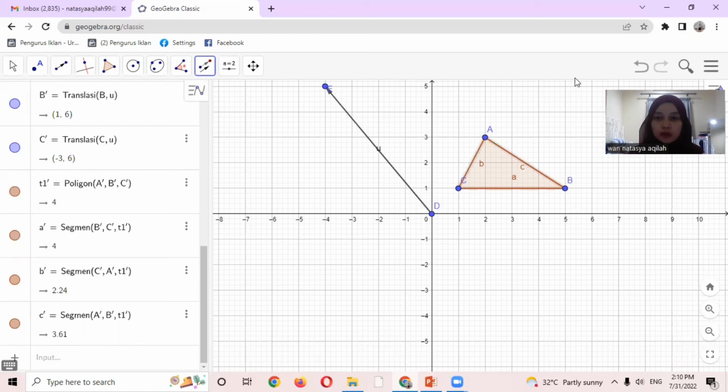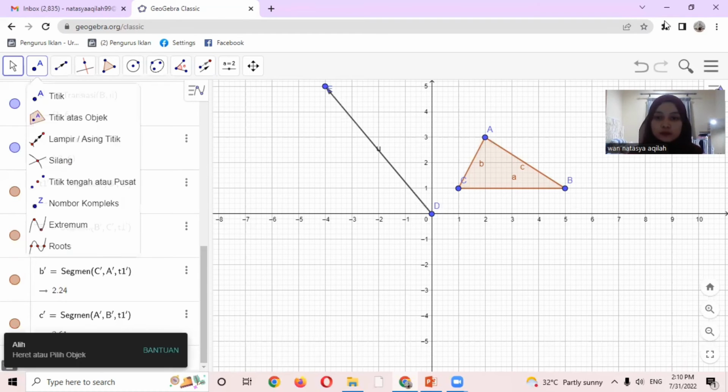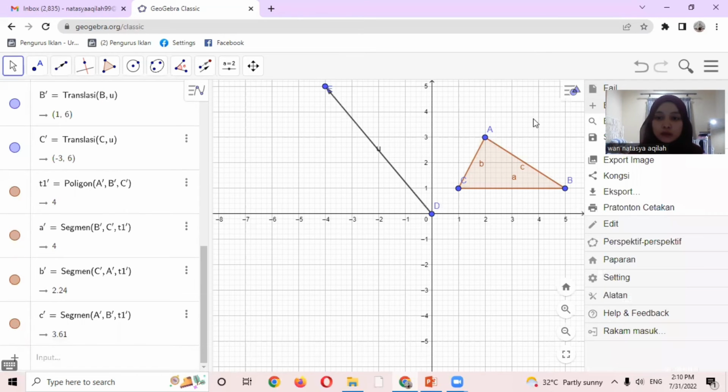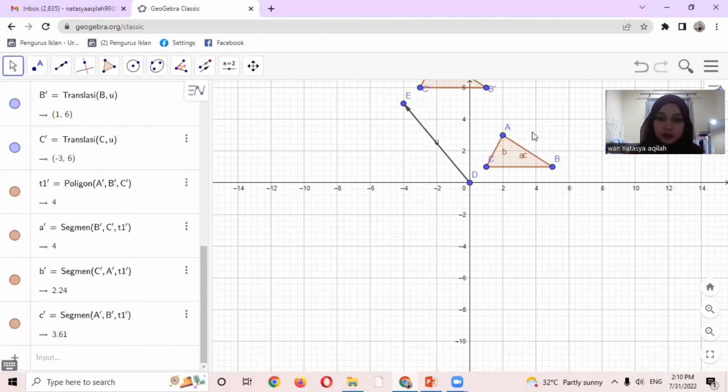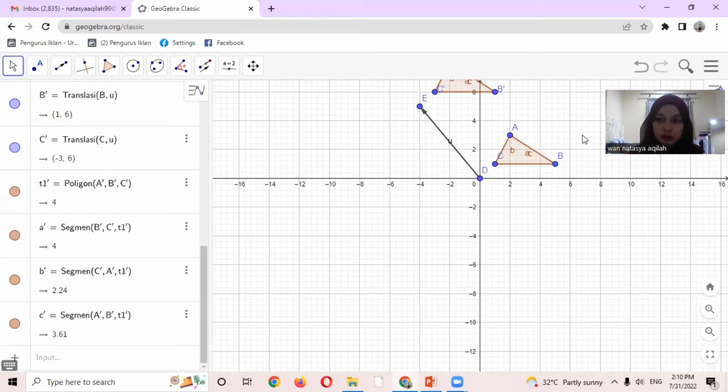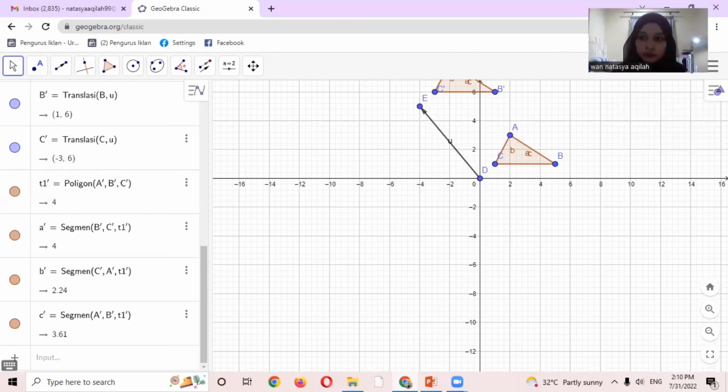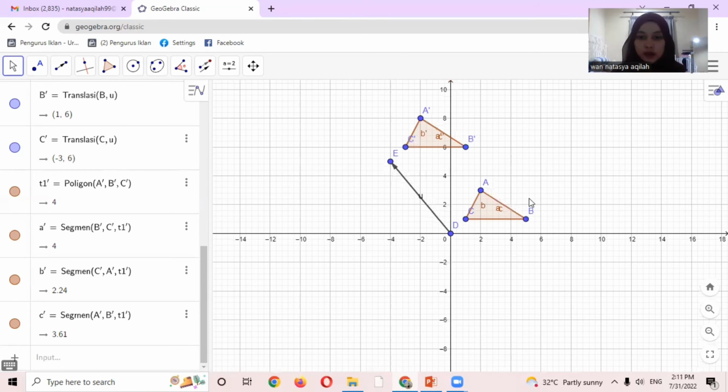So we zoom out to see the image of this object. So you will see, okay, this is object and this is image. So if we want to check again, you just do the manual translation.